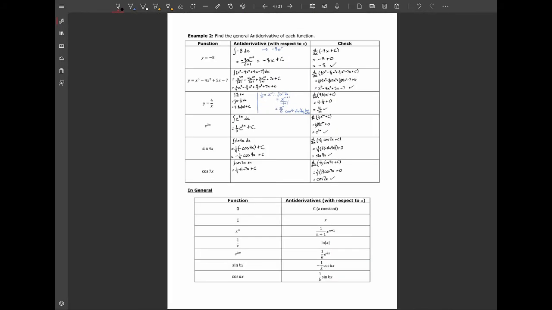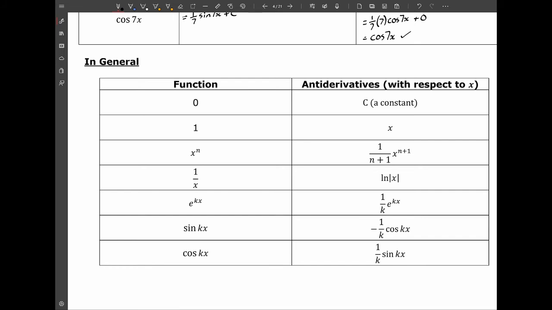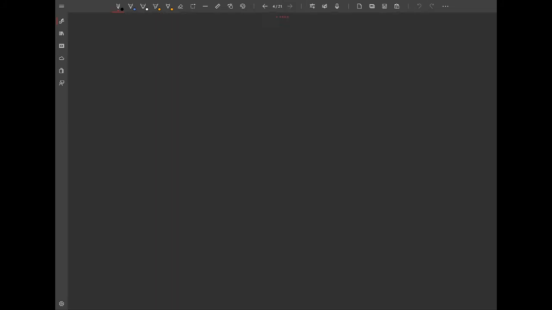All right, so you can actually see a summary of all of these general antiderivatives right here. This chart will be really helpful if you're having a hard time keeping track, but all of these are useful, but at the end of the day, you can get a lot of these just by working backwards, by knowing your derivatives very well. All right, let's actually use some of these, shall we?